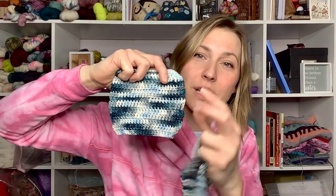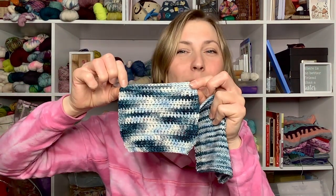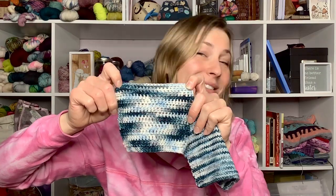I did finish the Glacier Bay swatches and I blocked them. The in-stock update is going to be next week. This is knitted, this is crocheted — these are double crochets up to single crochets, so you can see a little bit of change as you change the height of the stitches.